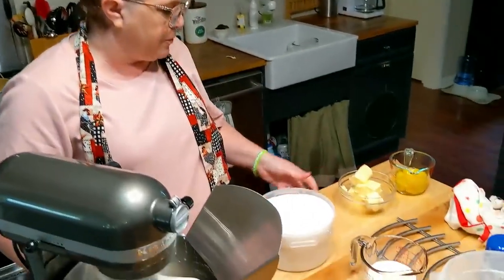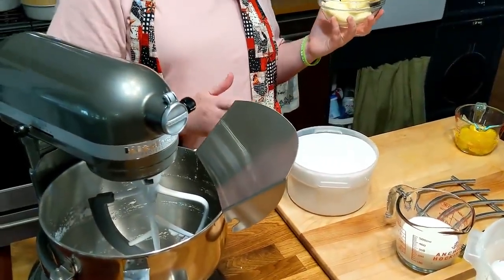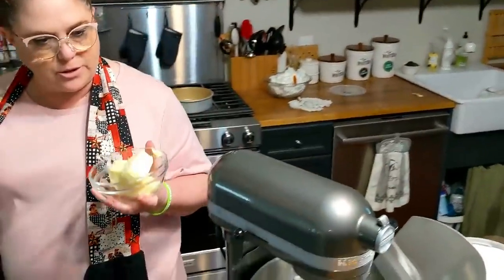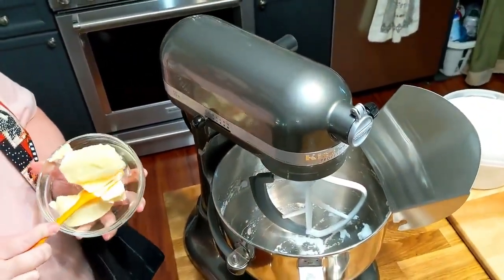All right, when you beat up a cake, you always put in your butter and you beat it until it's light and fluffy. And then you add your sugar. And then you add your eggs one at a time, and that's how you do every cake batter.